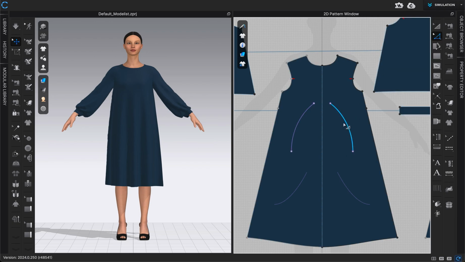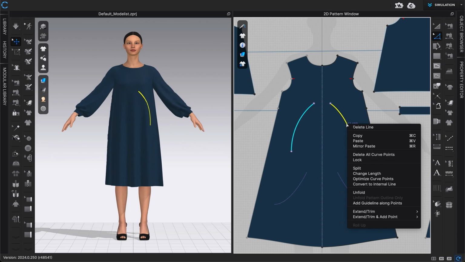If I wanted it to be a little less editable, you can usually keep things as internal lines if you expect to want to add details to them like sewing or top stitching or anything like that. And it's typically the best practice to have them as a baseline if you don't plan to do any editing to them, but they're just a marking you want on the pattern. And so now it's a baseline.